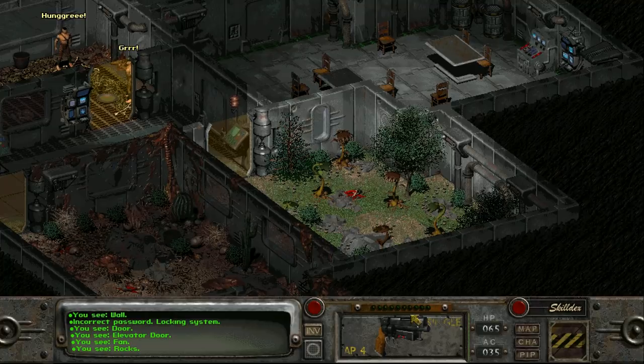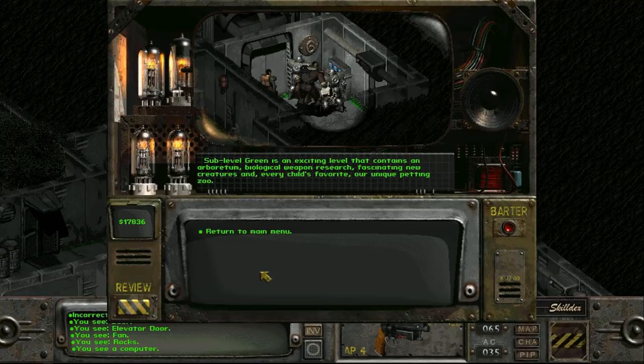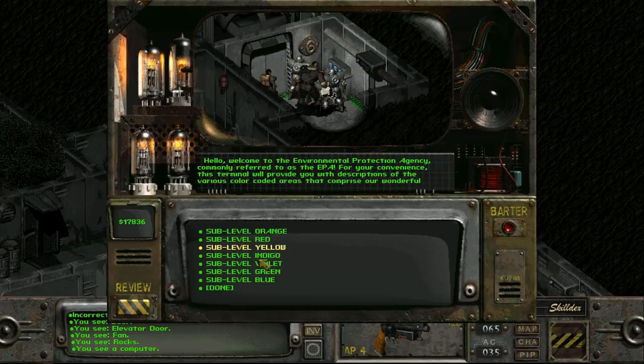And presumably control room. Right, let's double check what's going on here with green. An exciting level containing an arboretum, biological weapons research, fascinating new creatures, and every child's favourite, our unique petting zoo. Marvellous. So that means I'm missing... Was orange the area I already went through? No, I don't seem to have been through orange. I haven't seen any of that yet. Actually, wait, hang on. No, the first one was definitely red, not orange. Unless, of course, it was orange and red, because some floors do seem to need to share. Though that does mean we definitely haven't seen blue, which is the secret one, which is presumably what's down the ladder. I need to find myself the password to access the secret non-existent blue.